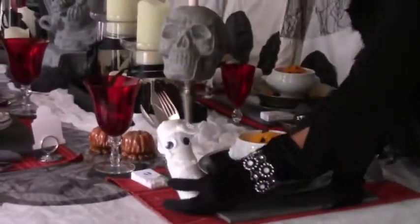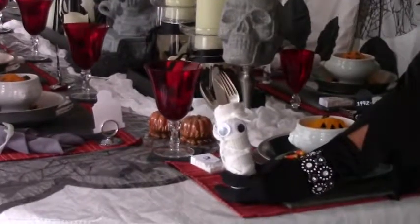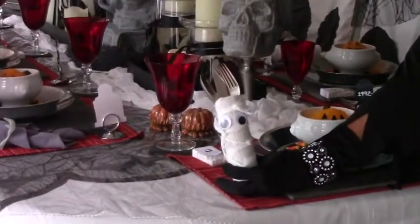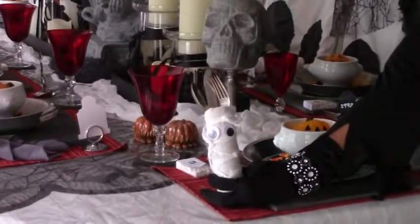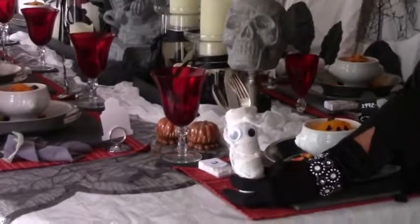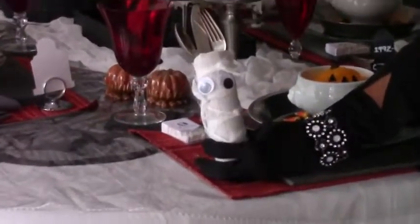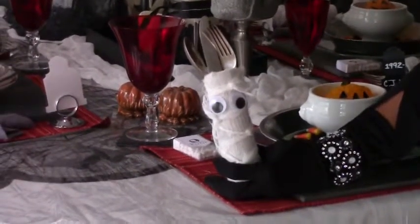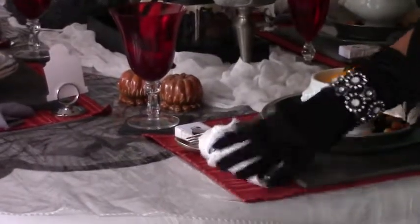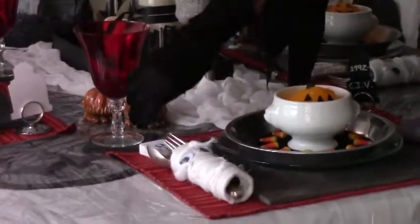Here is a great idea for a silverware holder. You can either use toilet paper rolls or the tube that they use to send stuff in the mail, which is a little bit sturdier than a toilet paper roll. That's just a cardboard tube that has some cheesecloth and some googly eyes glued to it — there's your glue gun project again. That's a fun way to hold all your silverware together, so you can make little mummy holders for your silverware.